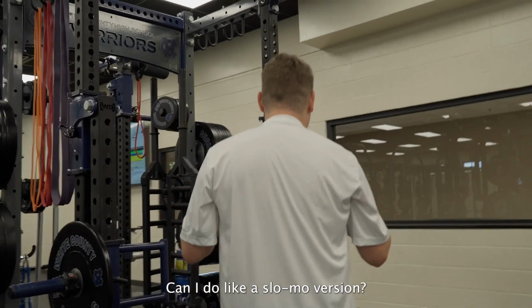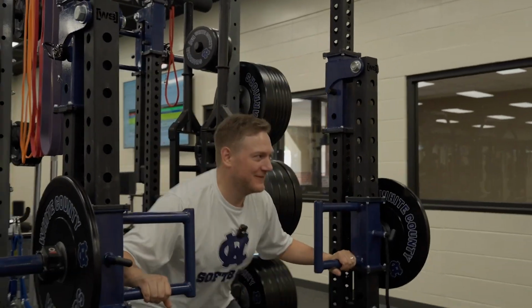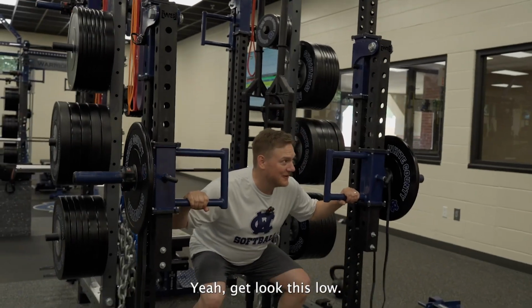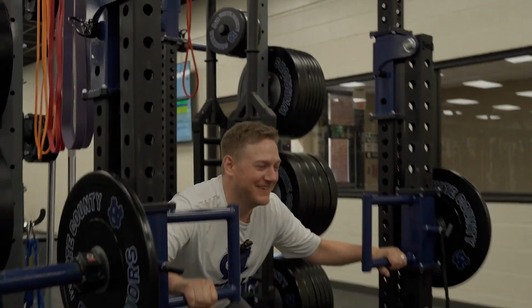Can I do a slow-mo version? Yeah. Okay. Make sure to bring your hips so it's big. Get low. Squeeze your butt cheeks together when you do it. Yeah, like that.